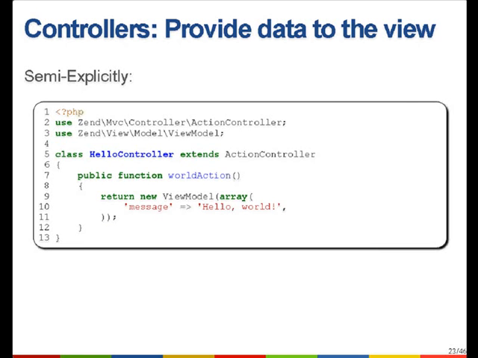Now, the next way to do this is a semi-explicit fashion. And in this case, we will create a view model, and we'll just simply return it. We're not going to set the template. Now, what will happen is the inject template listener is going to say, hey, here's a view model without a template. Okay, well, we know what the controller is, and we know the action that was pulled, and so we will create a template identifier based on that information. Right now, the default rules will make this hello/world just like we had in the previous one. One thing that may change for beta 4 is that we may prefix also with the namespace that we're currently in. And that's simply to provide disambiguation between modules.